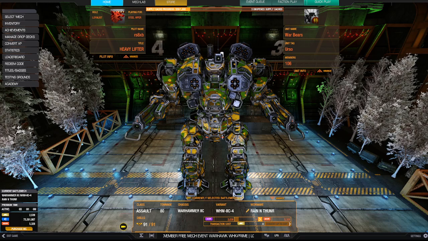Today, I want to talk about the skill tree, specifically in regards to ATMs and LRMs. I'm not going to talk about streaks because we all know that we don't talk about streaks on this channel. And SRMs, because SRMs are more like a shotgun. They're straight fire, straight shoot, and they're great for tearing armor off of other mechs. So today we're just going to talk about guided weapons in the regards of ATMs and LRMs.